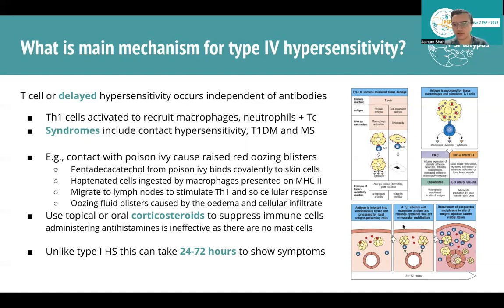I've got a diagram here that shows a lot of the diagrams that were shown in the lecture slides, but the main one to focus on is the one at the bottom, which shows why it takes so much time, because there's a whole process that goes on behind the scenes before you then get the edema and the cellular infiltrate that the patient notices and presents to the clinic with. So I hope that makes sense. I know it's a bit rushed, but it should go over the main topics of hypersensitivity, as well as immunodeficiency.